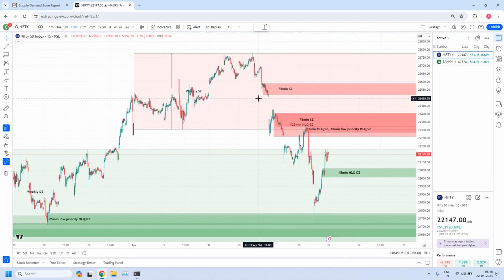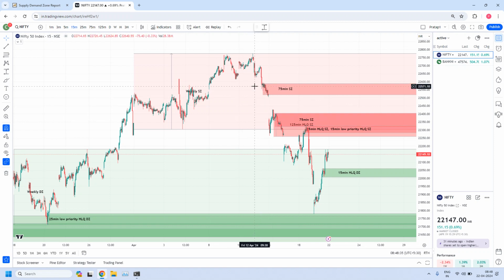Why is it not strong? Because within the weekly supply zone, there is no daily supply zone. Maybe it could be a kind of trap. Institutions created a feeling in us. They created a weekly supply zone. Generally, by seeing a weekly supply zone, we feel, oh, there is a weekly zone, very strong order flow will be there. But actually, that is not true. How strong the order flow is depends on the fine-tuned zones.